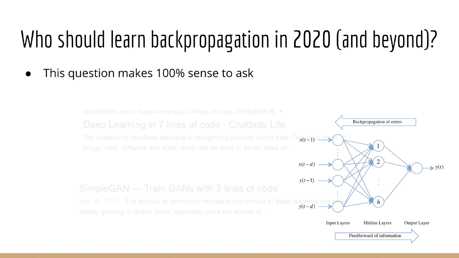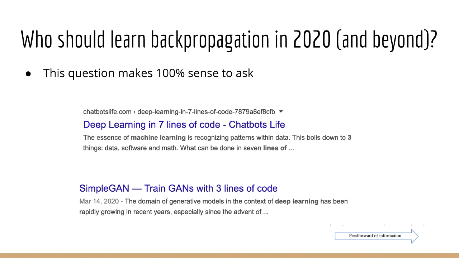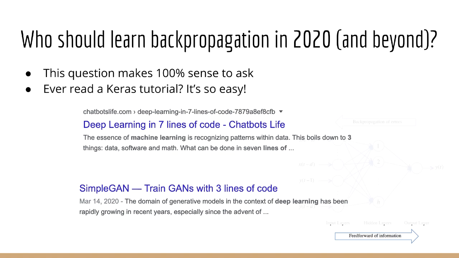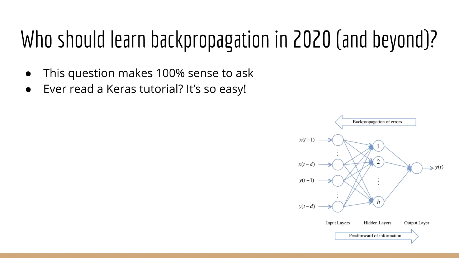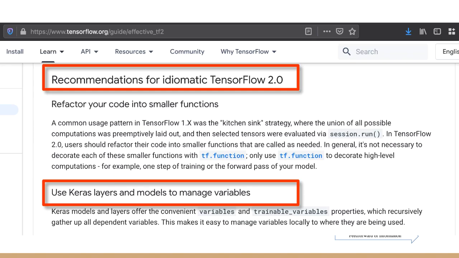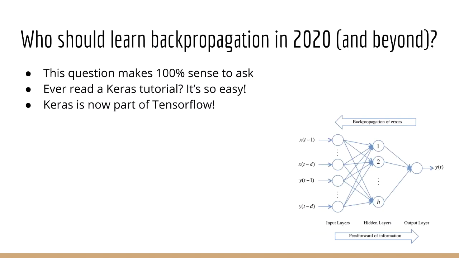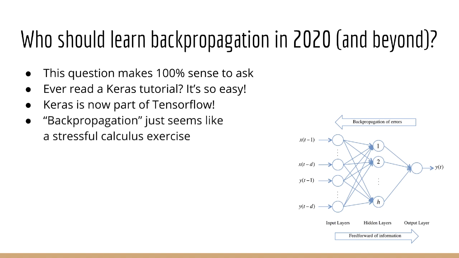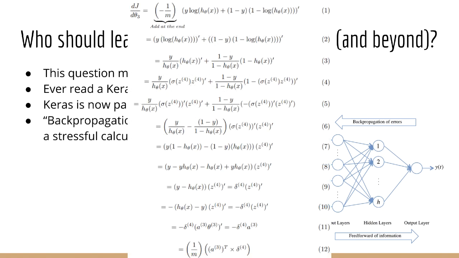If you are new to deep learning, you've probably come across some blog article showing you how to build an image recognition network in Keras, and you were probably amazed at how easy it was. You basically have state-of-the-art machine learning at your fingertips in a few lines of simple code. The Keras API is now standard in TensorFlow too, so if you learned Keras before, you're pretty much ready to go in TensorFlow as well. So after seeing the power you can have with just a relatively tiny bit of effort, why would you want to do something like backpropagation, which is basically a giant and very messy calculus exercise?